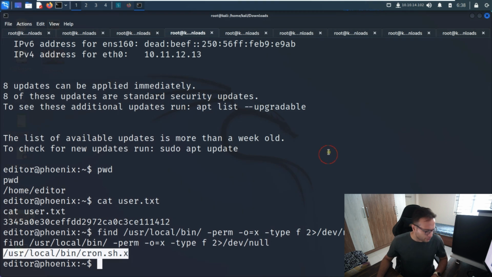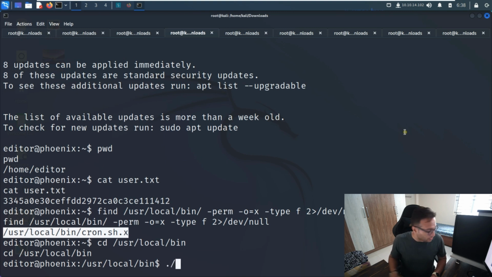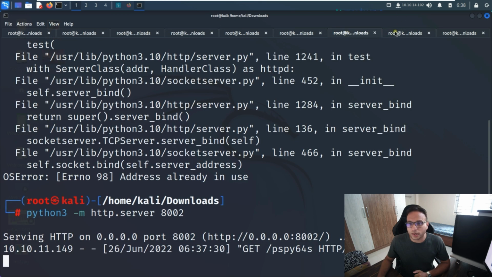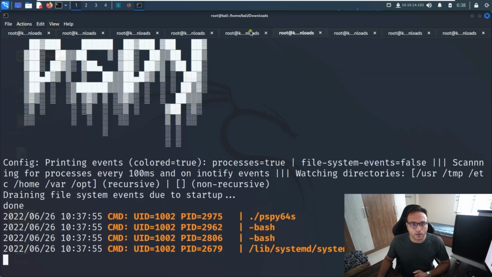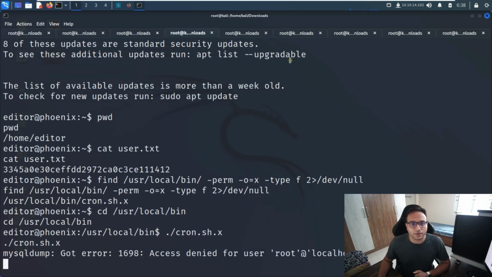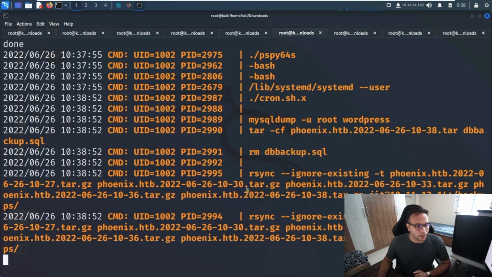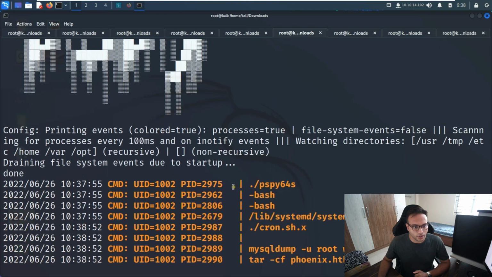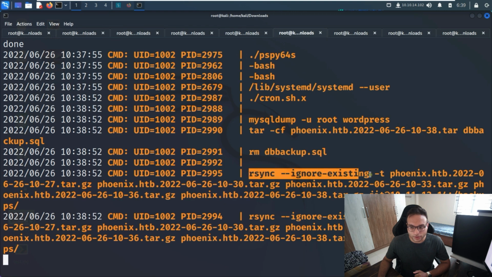I think I have to go to the section user.local/bin. Once I go inside of it, I'll fire the command of this sys.x. Right now we don't have any appropriate hit over here. Once I trigger that, I'll get a couple of things over here. Let me trigger it. Once I trigger that, I can see a lot of things. So you can see rsync, which is exactly what we are looking for.